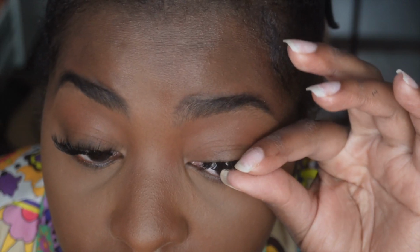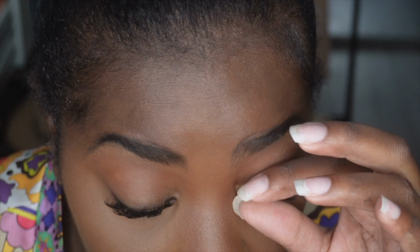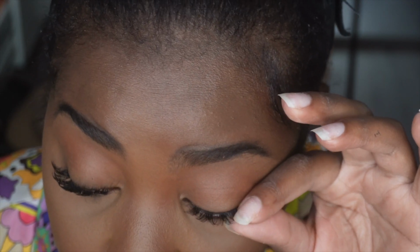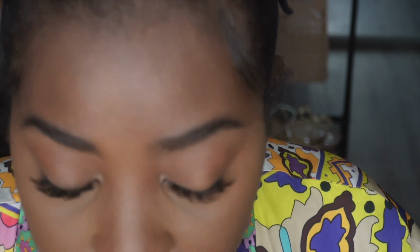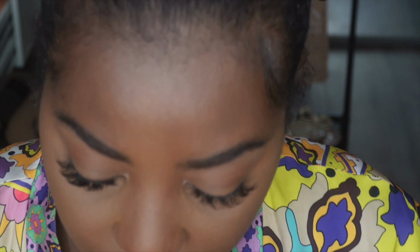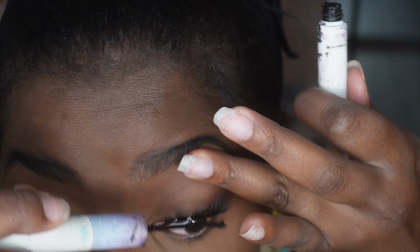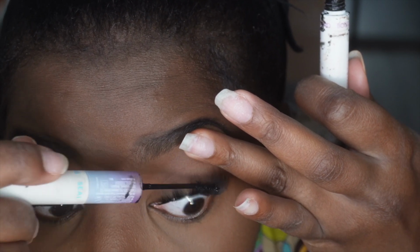All right, as you can see, this one looks way more full. We have to double up that 10, but before I do that, I'm gonna go ahead and squeeze them together with my lashes. Alright, so again, we're just gonna take some more of that bonder and put it right on top of where we need to double up. This is the Kiss lash glue. I am gonna look for another lash glue. I just so happen to only have this one from the last time I did my lashes. That's the only reason I'm using it.